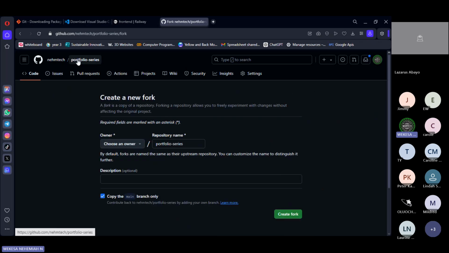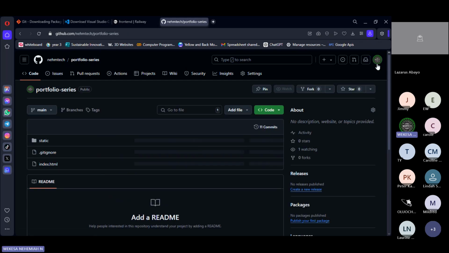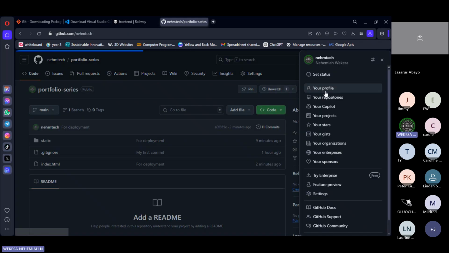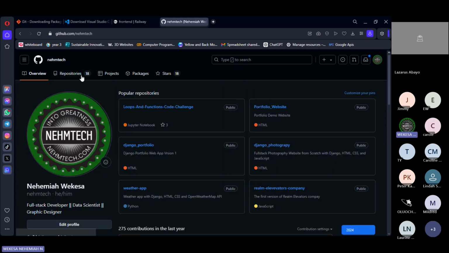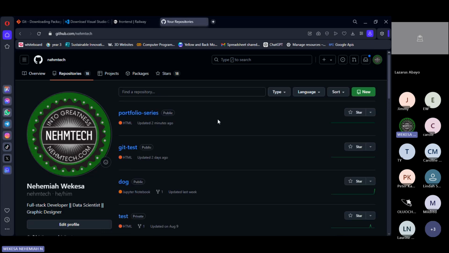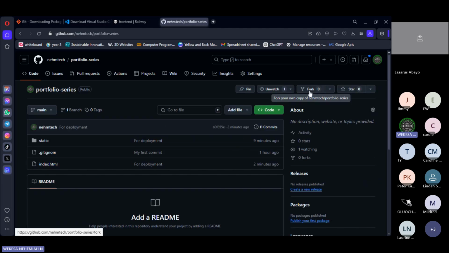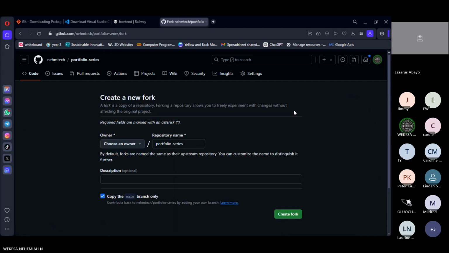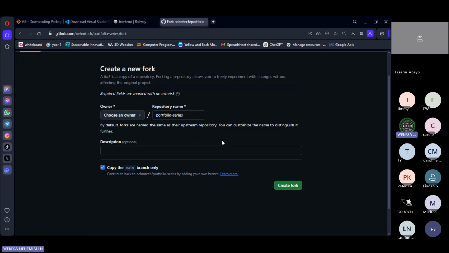Okay, let me first of all go to my profile, assume that these are my repositories. I can go to the repositories, and then you see this repository somewhere. Then I'll click on it. When you click on it, you will see something called a fork here or anywhere. I don't know the display on your end, how it will be, but just find something called a fork. When you click on it, it means that you want to fork that project to be yours, to make that project yours.